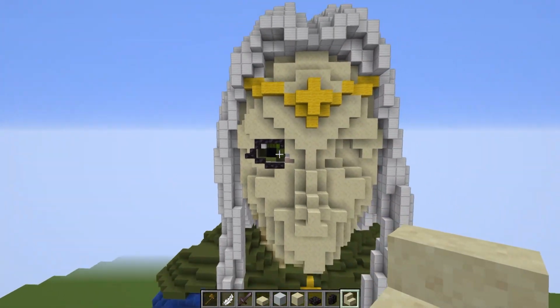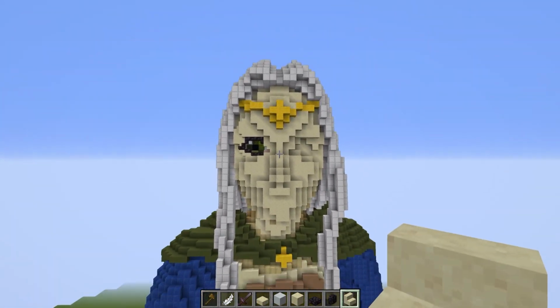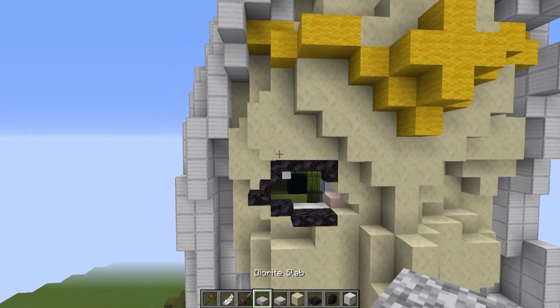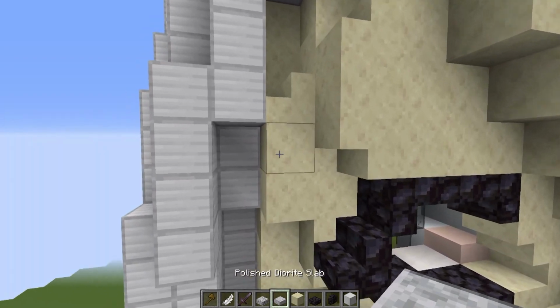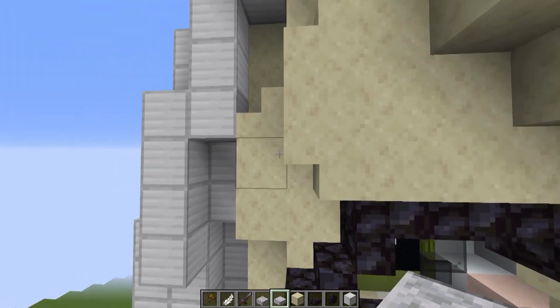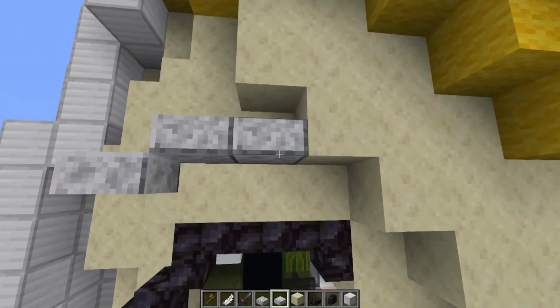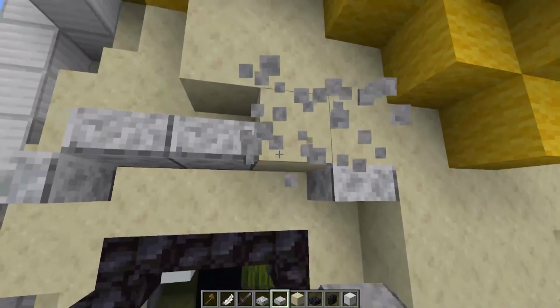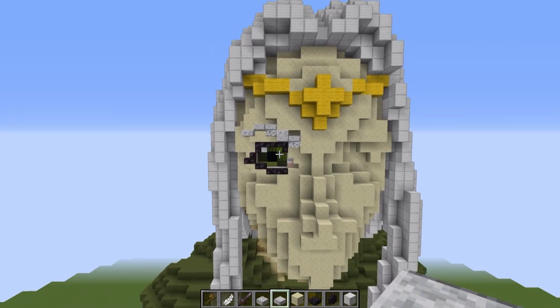All I have to do now is take that one eye I have created and copy and flip it over. But before I do that, I need to add some kind of eyebrow. And I don't know, her hair is going to be kind of a whitish cream color, so I don't really know what color her eyebrows are going to be. I'm just going to use diorite for now because I don't know what else to use. And be careful of those little gaps. It looks like a dark spot in her face now.